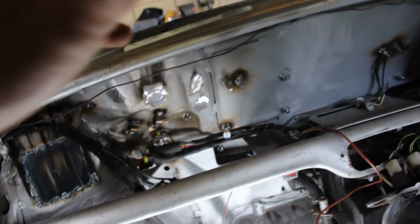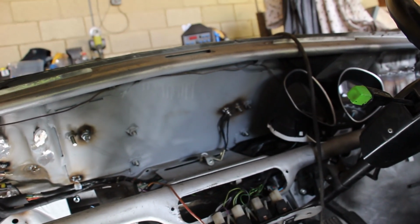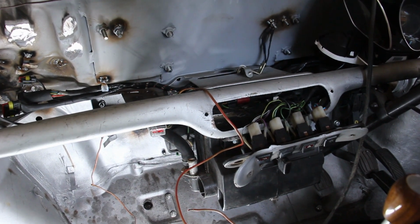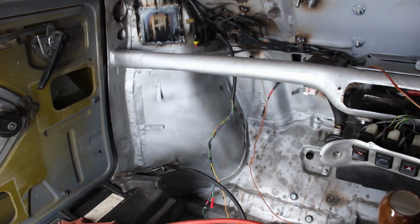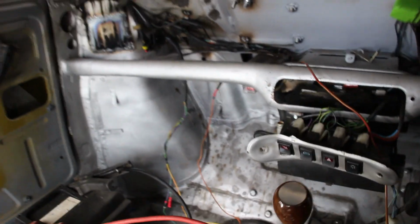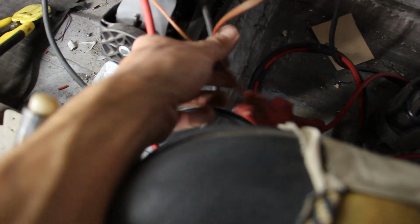All the lights, the horn, wipers, interior switches, interior light, it all works off this as it should, and well, we'll know then, won't we, if it does or not. So obviously our setup is a little bit temporary here, because the forward loom isn't in here, and the forward loom will provide our permanent live and our switched live, but for now we've got them safely connected up down there, nice and close to an earth, just so you know you're alive.